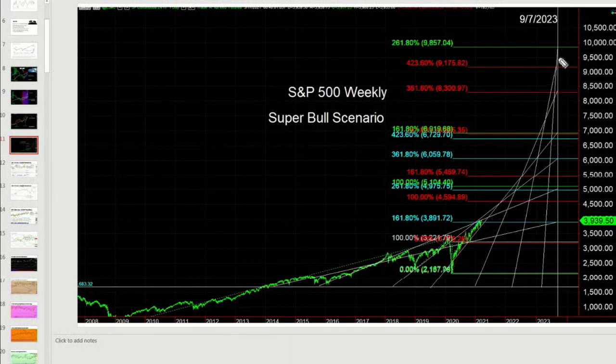If it really goes up on an exponential rise, the S&P could get up around this 9,000 level by 2023. But really, it could fall anywhere between, I think, this 5,000 and this 9,000 level, if it continues on this bullish pattern. So I'm just putting it out there just to let people know that this is what is happening. This is the current behavior of the market, and this bull is continuing to get steeper and steeper.